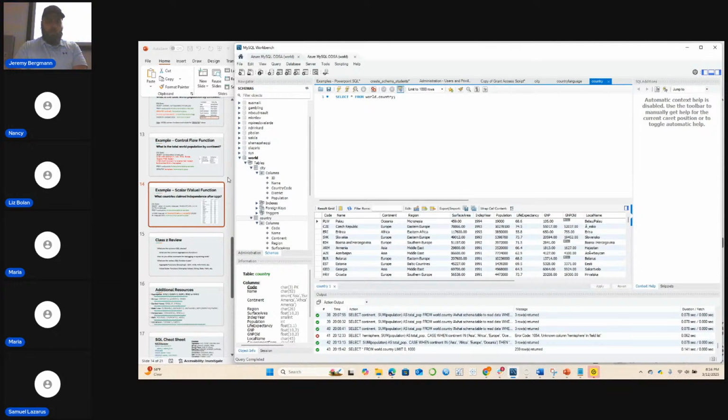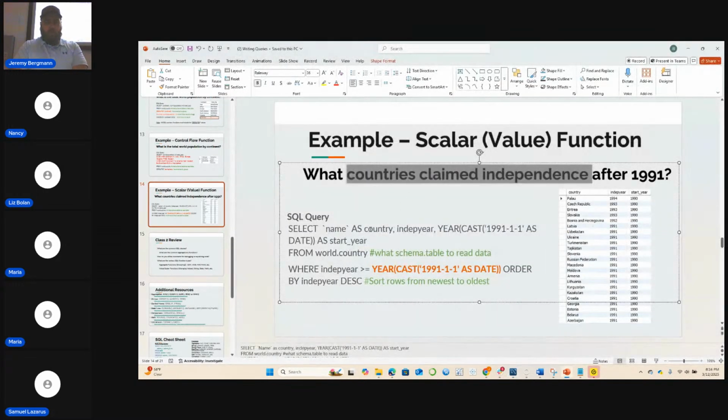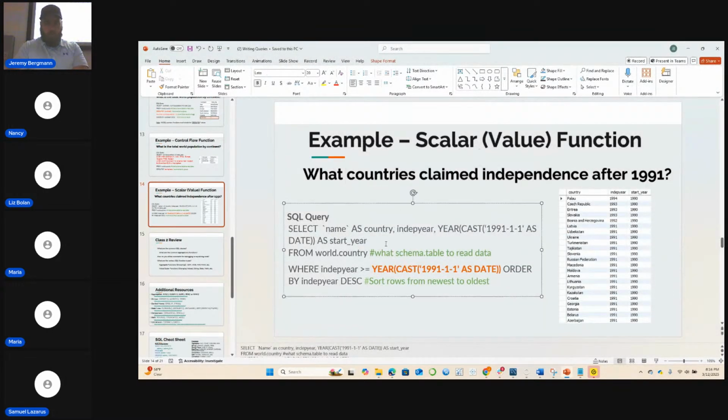And what we're doing in this query is, let's see. We're selecting the name of the country, that independence year, then the year is the start year from world.country, where the independence year is greater than 1991.